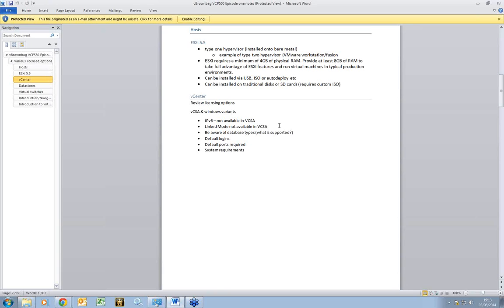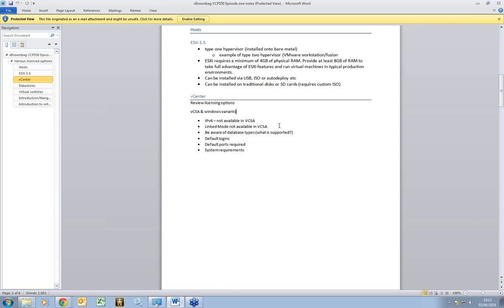Those of you that may or may not be familiar with linked mode, it's essentially linking your vCenters together so you can manage them from a single pane of glass rather than having separate C# clients or going into different web clients to manage your vCenter. Those two are key. You're going to get queried on that potentially.